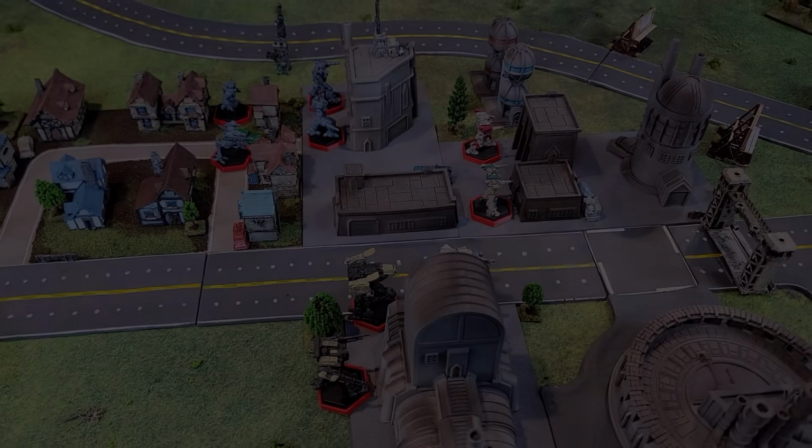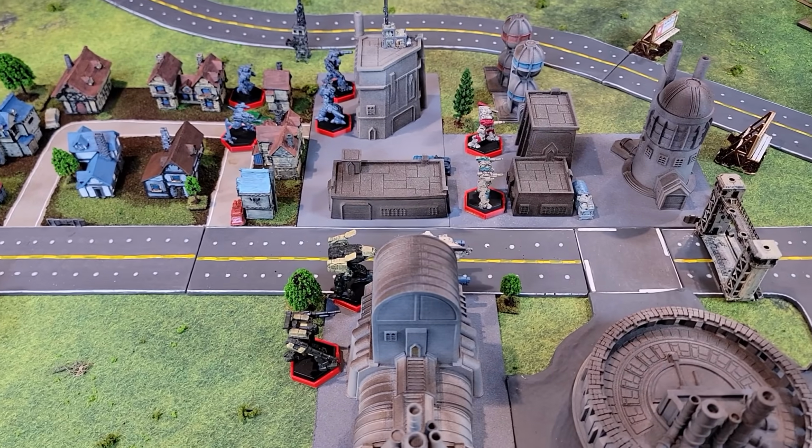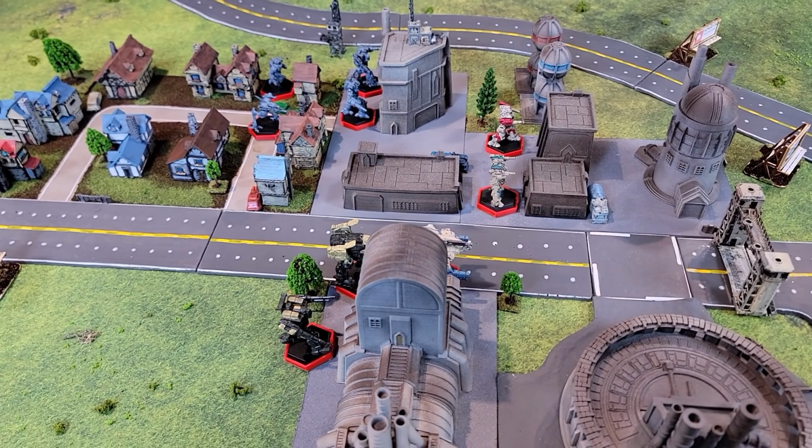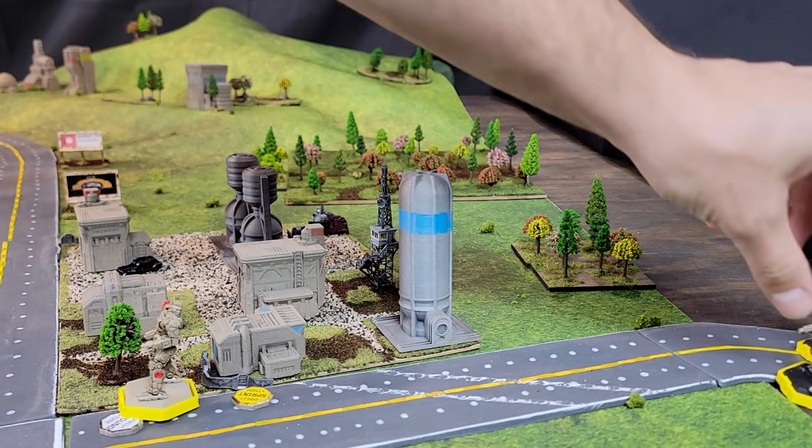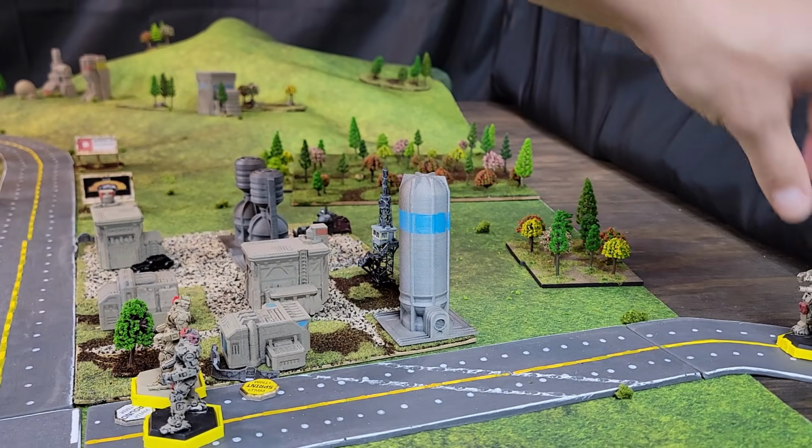Alright, let's get into turn 1. The Chupacabras won initiative. House Corbin will move and shoot first. House Corbin elects to do a combination of ground moving and sprinting, and he brings his 17th Heavy Lance onto the battlefield.